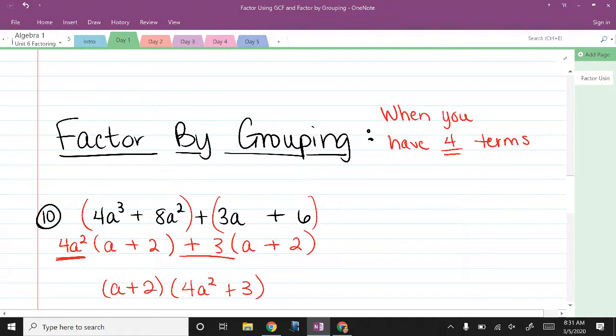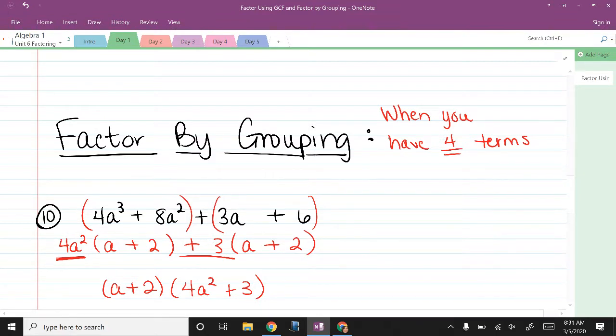And those are your two factors, and you are done. Now, if you wanted to check that, you would FOIL it, but we're not going to do that because people get confused going back and forth, so we're not going to do it. Okay? Don't do it. You will get confused. But you can check first term and last term.